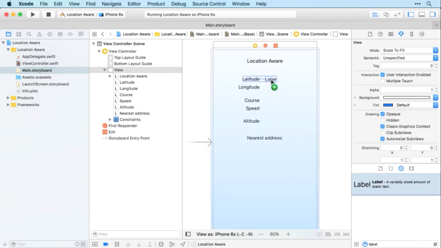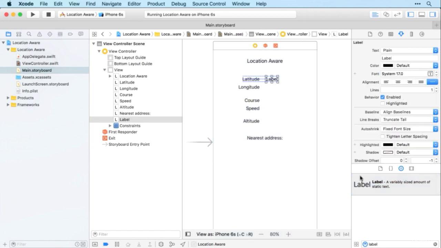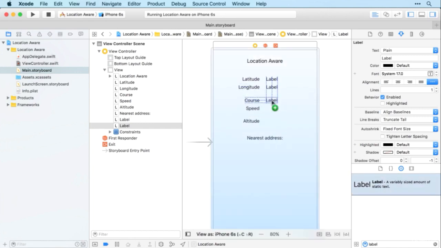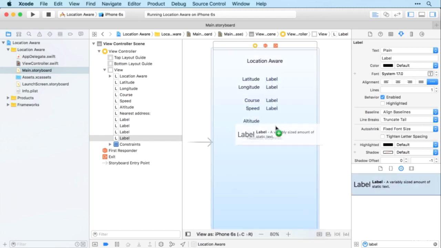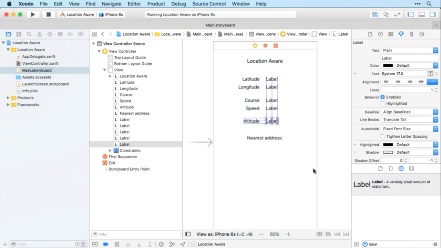Next, we'll add in all the labels that we need for our information. So they'll all just say label for the moment. There we go.